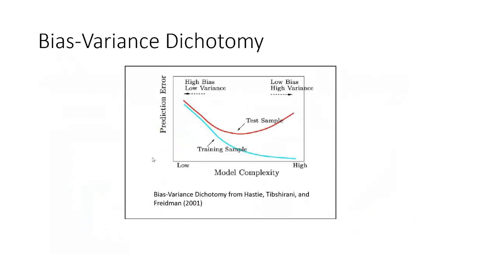And this is the point that gets captured in what is really described as the bias variance dichotomy. This graph is taken from the Hastie, Tibshirani and Friedman book, Elements of Statistical Learning. And it captures what we've tried to illustrate in the last 2 slides, which is that as model complexity increases, it looks like you are doing a very good job of fitting the data. This is nothing but the fit.